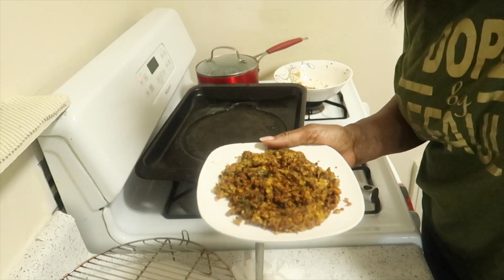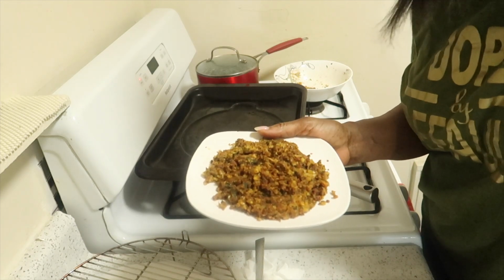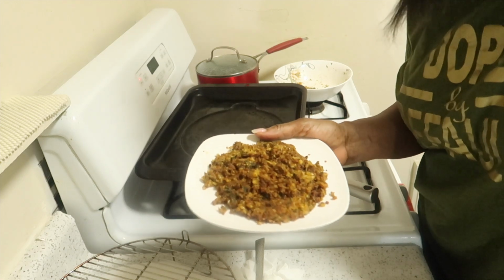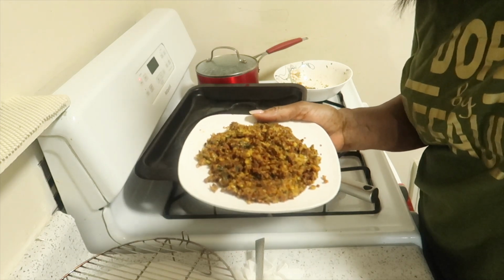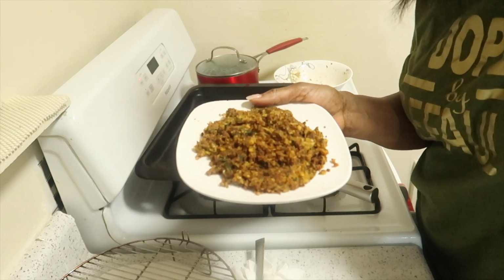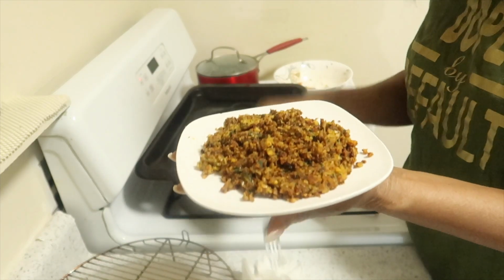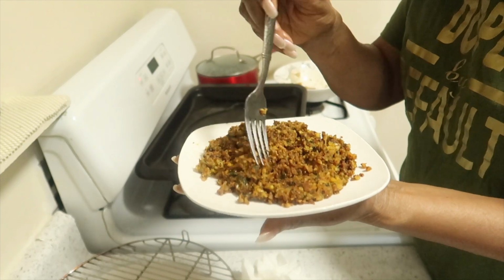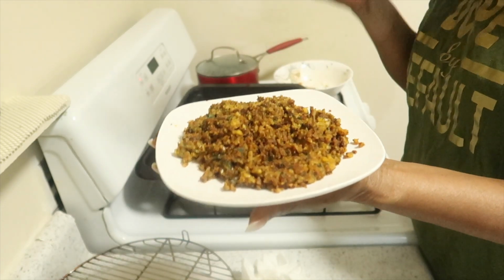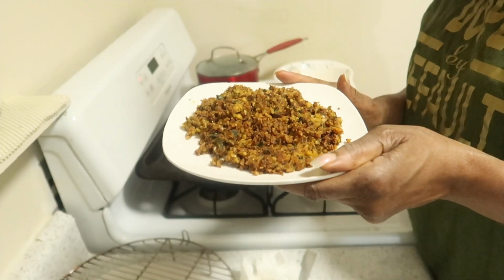Alright, G Squad, so I guess this video title is going to be the falafel flop, because I figured, you know what, I'll be transparent with my family. This is how the patties came out. When I started taking them out of the pan, they literally crumbled. It started crumbling on me. I mean, it still tastes good, but it didn't come out like I thought they would. So like I said, I just wanted to be transparent with y'all.